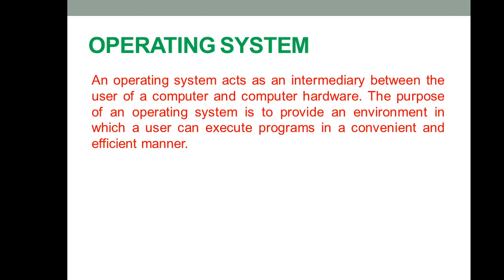But if you want to run your computer system, you need a kind of system software. System software means software without which you cannot run any application software. So the operating system is one kind of system software. We can say that an operating system is software that manages the computer hardware, and it must provide the appropriate mechanism to ensure the correct operation of the computer system. So this is the main definition which I have mentioned here.